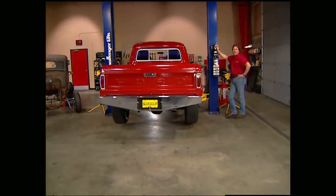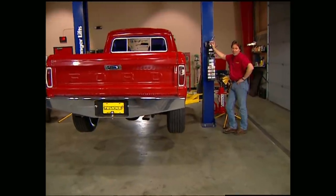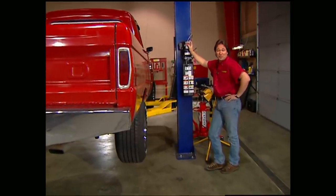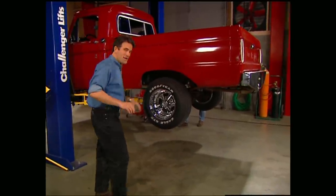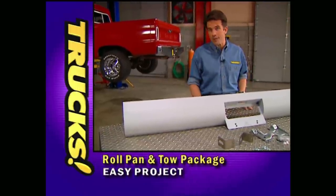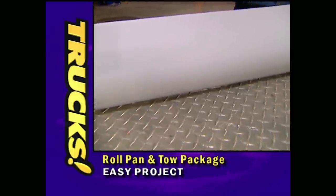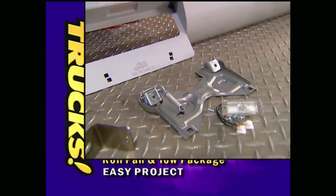Thanks for staying with us, everybody. Now that we've cleaned up the bed of our old '66 Ford with a bed rug and a tonneau cover, we thought we'd take care of the tail end with a roll pan. And since we're going to use this truck to tow a trailer once in a while, we'll put on a tow package too. There's a whole world of aftermarket add-ons that really help smooth out the look of a truck, but since we're dealing with the rear of our classic ride, nothing quite finishes things off like a roll pan. We're going to go with this all-steel pan from Sir Michaels. These things are custom-made for your application and feature a recessed license plate and flip kit, as well as a light fitting.